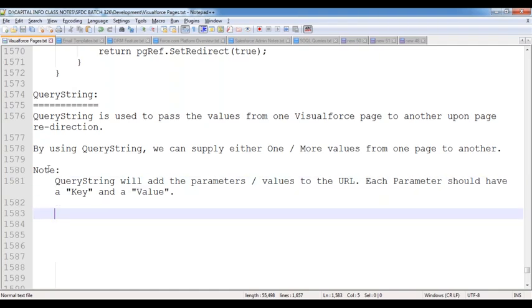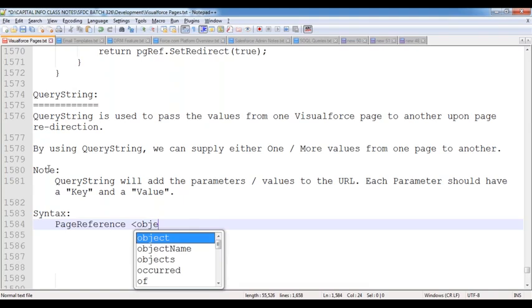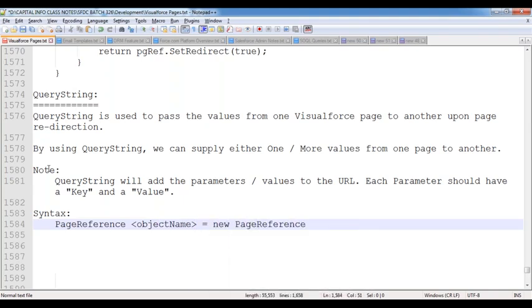Then, what is the syntax to pass the value from one page to another page here? Now let's see the syntax. Page reference: I'm indicating the object name equals new PageReference.